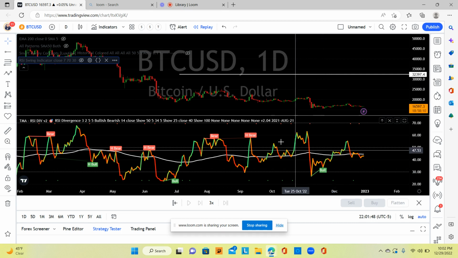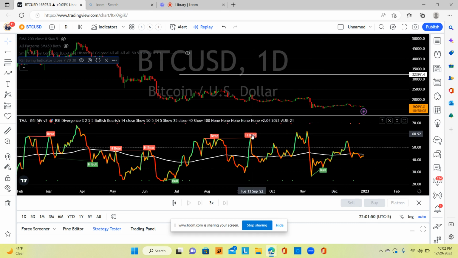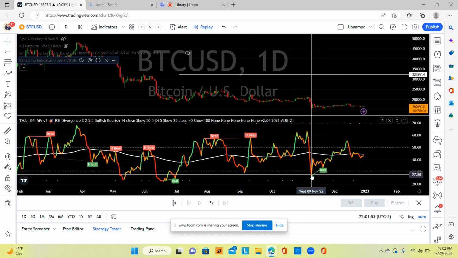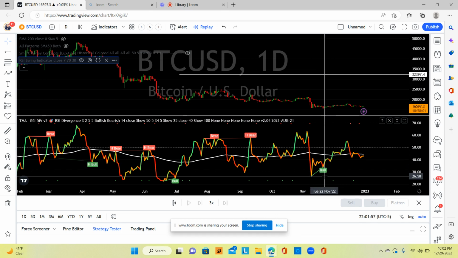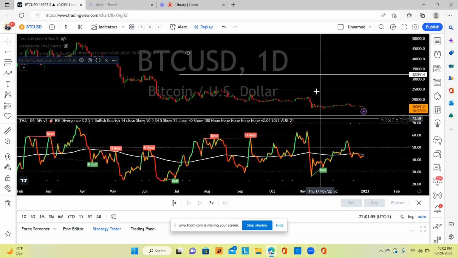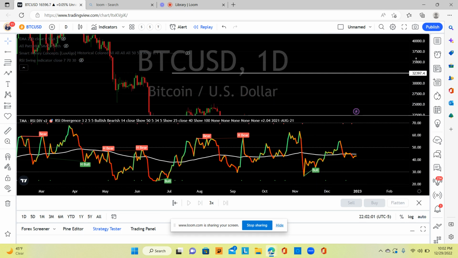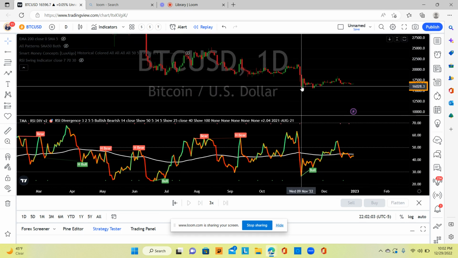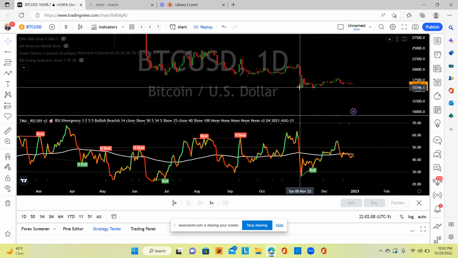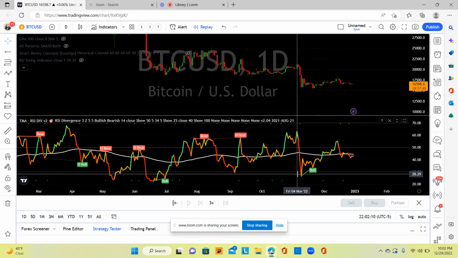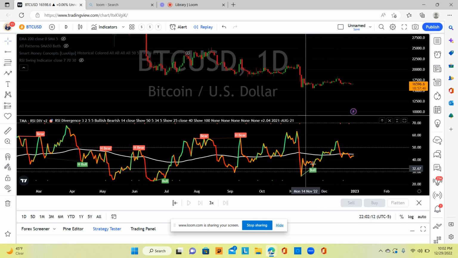Now, the RSI divergence indicator literally shows you where the direction of your trade is going. Here, bullish divergence. There, hidden bearish divergence. It's letting you know, hey, listen, this is lower than this, but this is supposed to be lower than this if it's continuing down. But look at your candles. Your candles are saying, I'm low here, and I'm going this way. Well, your RSI is saying, in this area is bullish divergence.